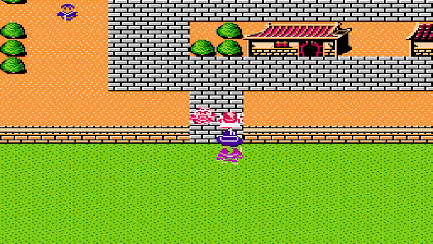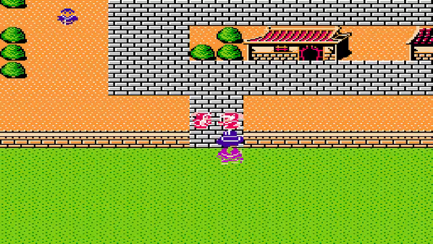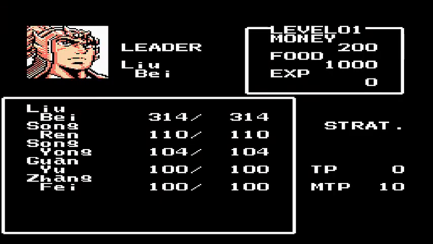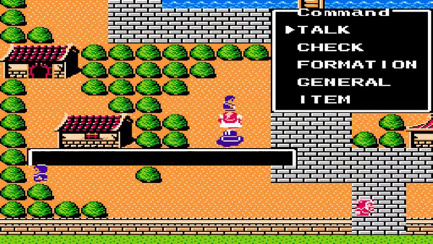And this is the castle. This is Zuzuo. I'm not going to be enunciating all this correctly, it's not my forte, but I will try my best. One of the things, though, is when you get in, as I was saying about the food and everything, it didn't go down. That's because we haven't gotten to a battle yet. Once we do get into a battle, then we will start losing troops as food as we walk around.